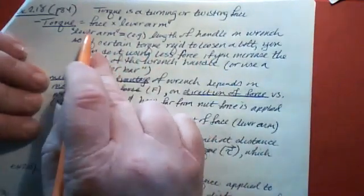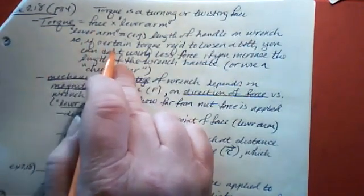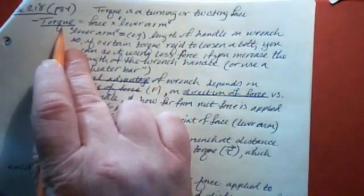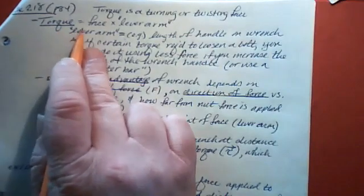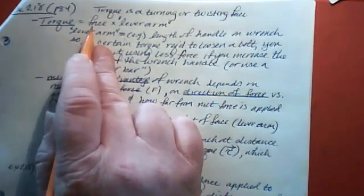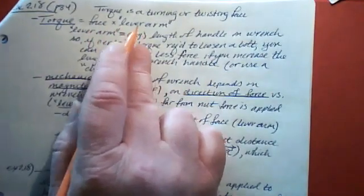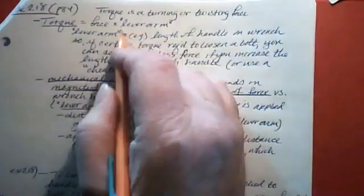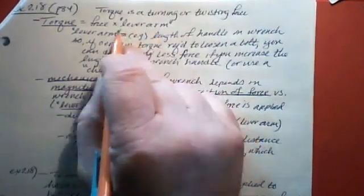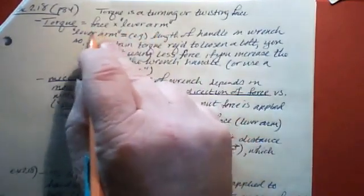Basically, what we're saying is that if a certain torque is required to loosen, say, a lug nut on the wheel of your car, then you need a certain force exerted at a certain distance from the lug nut in order to get it to come off. If you increase the distance away from the lug nut where you're exerting the force, in other words, if you increase the lever arm, then you can reduce the force.